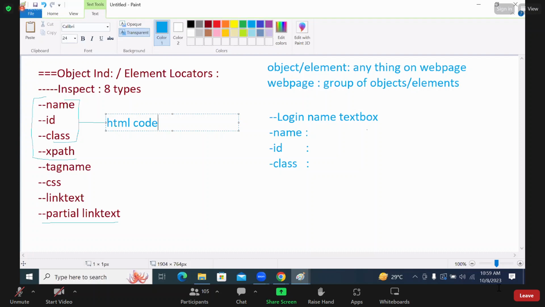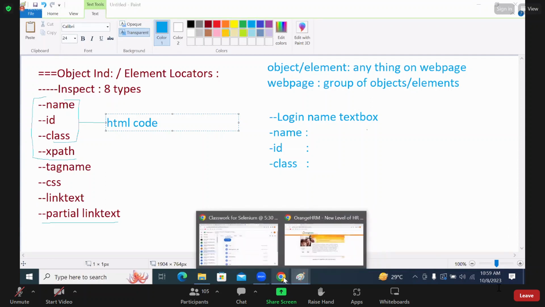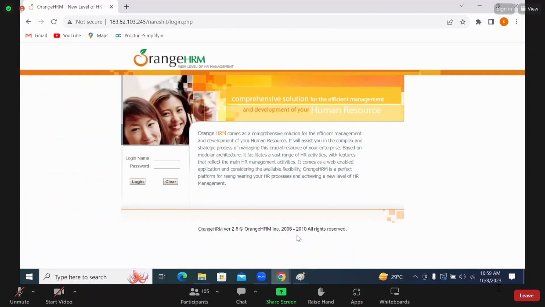But how can we get the HTML code? Selenium and the HTML code are both best friends, and in between, the tester is there. How can the tester get that HTML code?